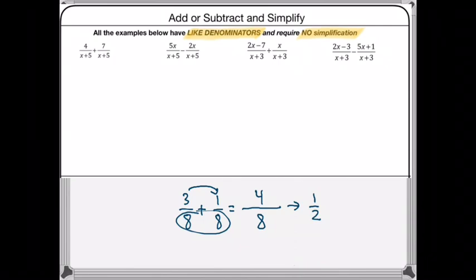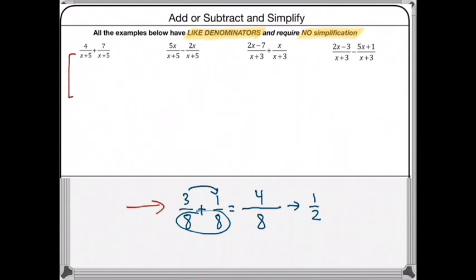If we keep this, albeit very simple, arithmetic that we've seen in the past in mind while we're doing our examples here, I think it's going to help us understand how to do these problems. Now, granted, there's not going to be any simplification or reduction at the end of these examples, but it's still important to keep in mind this type of example, so that's going to feed us into the whole algebraic scheme here.